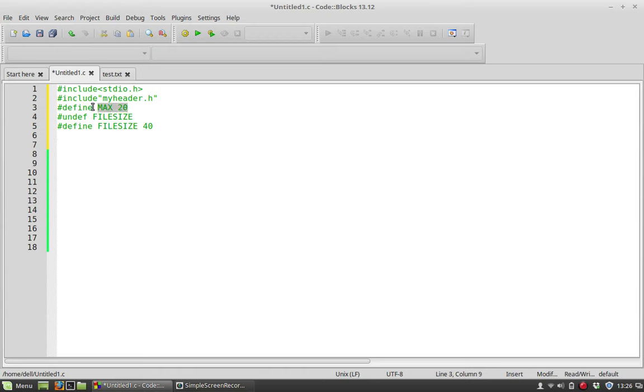From this line we are defining a macro MAX with 20, and in another line we undefine a macro FILE_SIZE. In the fifth line we define a macro with value 40. It tells the C preprocessor to undefine the existing FILE_SIZE and define it as 40.